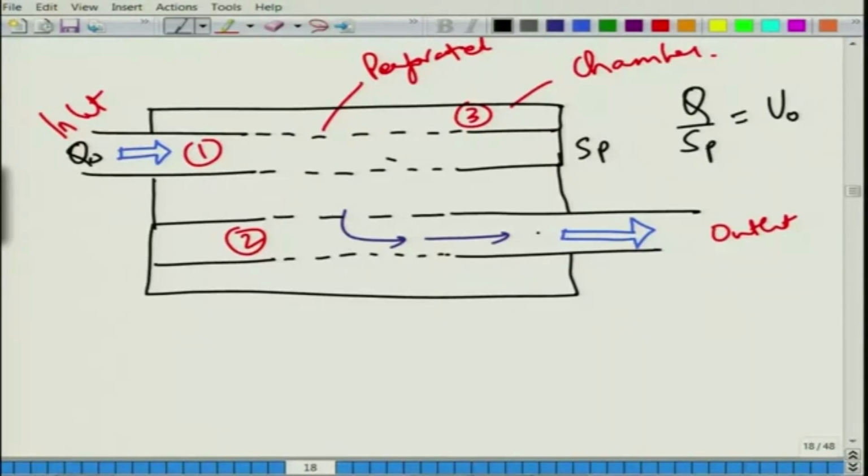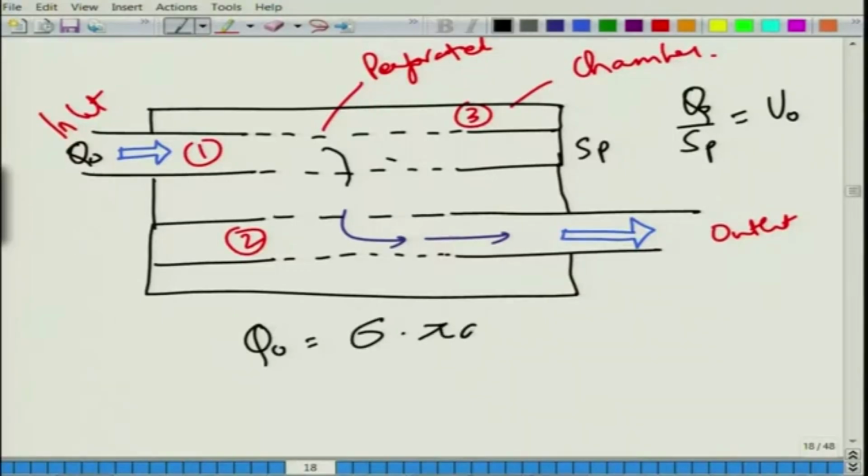So basically the idea is that this q naught is split into two parts. One is going through the grazing or the axial direction, and it gradually reduces. For simplicity you can assume a uniform grazing flow in the pipe, and then it comes out and reattaches again. So basically your velocity q naught here, you can equate this to the area of the perforates. So what is the area of the perforates?